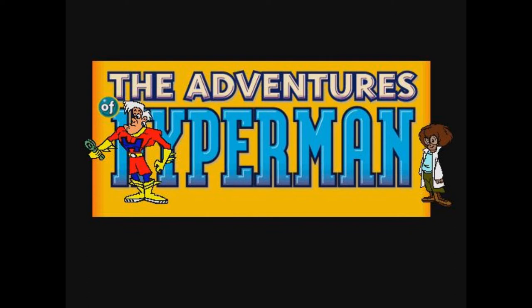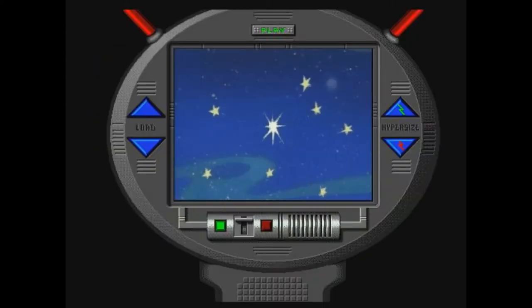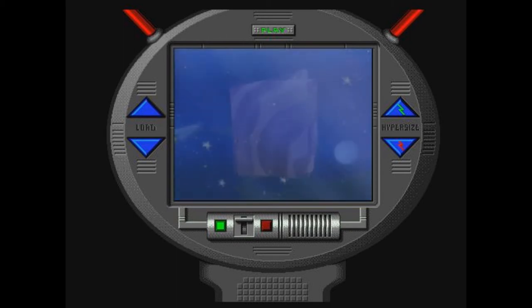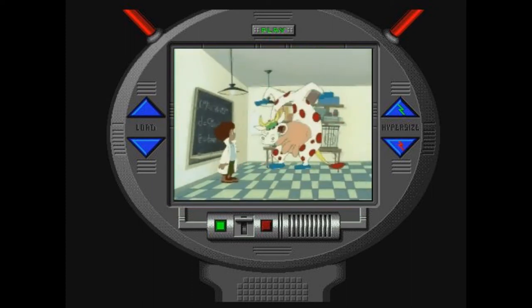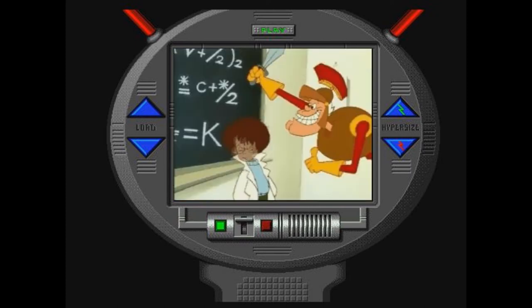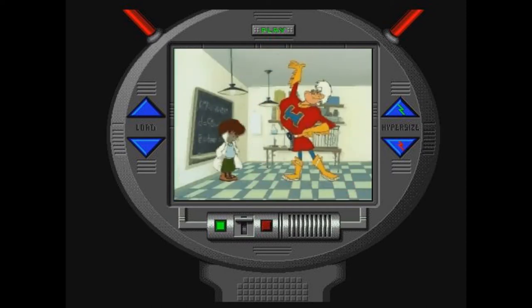In Hyperman, you play as the titular Hyperman, who had imprisoned evil Blob and Entrobe and his comical sidekick Chaos into outer space. An object flies through the prison cell and allows them to escape to Earth, and Hyperman teams up with super teen genius Emma to find a way to capture them again. In order to do this, you travel between a few different areas on the island map, solving puzzles and finding items to put in the trap set up to rocket Entrobe and Chaos back into space.